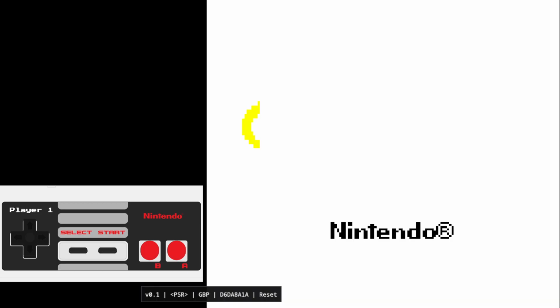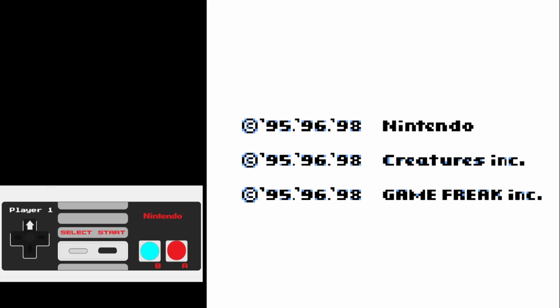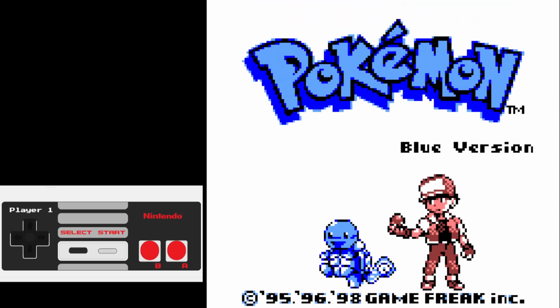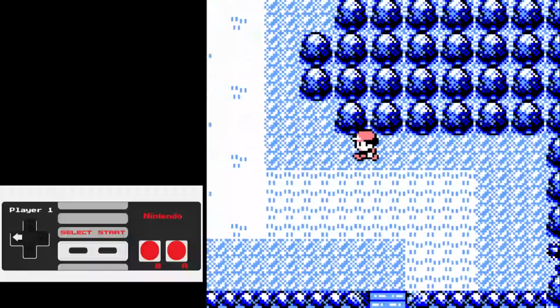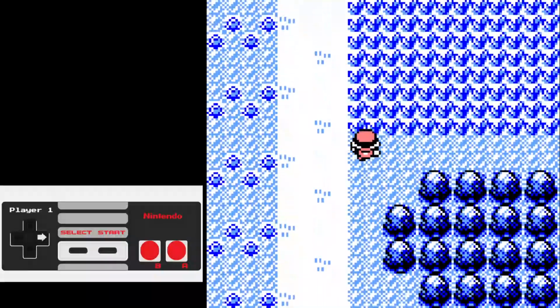I'll hard reset. We do nothing on the Game Boy screen. I'm going to hold up, B and select here on the copyright screen. It's going to bypass the battle. I'm going to hold start here until Squirtle's cry. And then I'm going to hold A. And I'm going to start walking immediately. And if I walk this very specific path, I will get a Pidgey in the grass above.